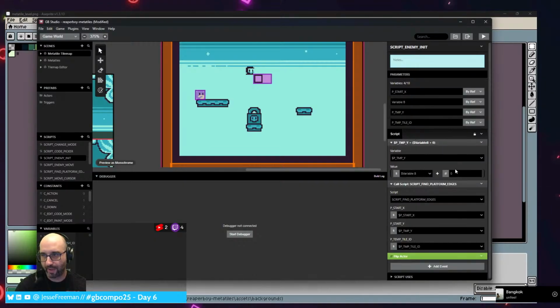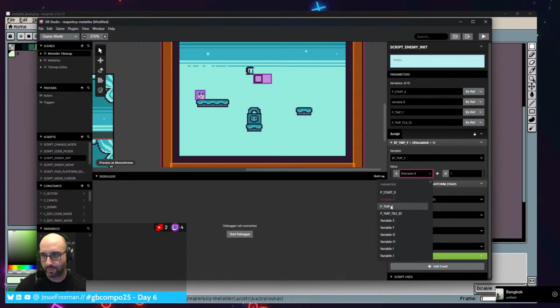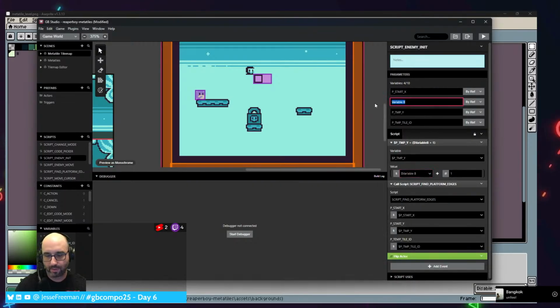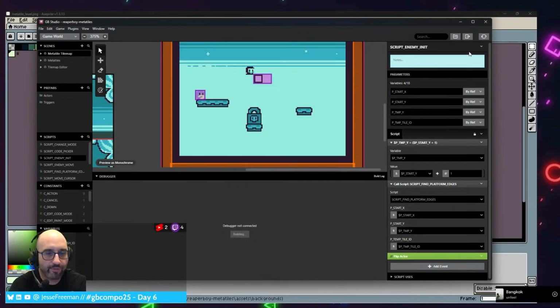Let's enable this event. Let's add 1 to the temp start y. And I feel like I struggle. I'm not good at this visual coding stuff, and I can't keep track of where everything is.